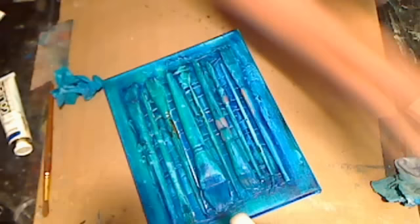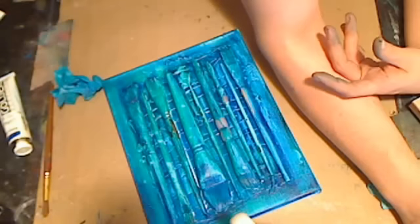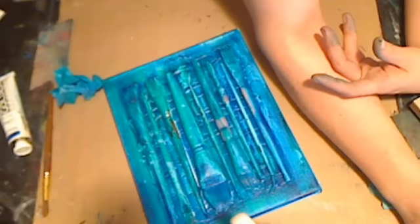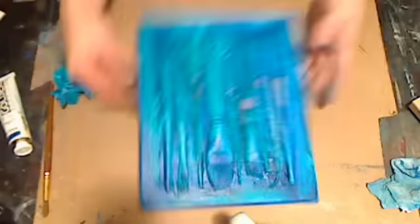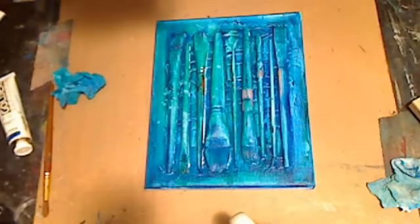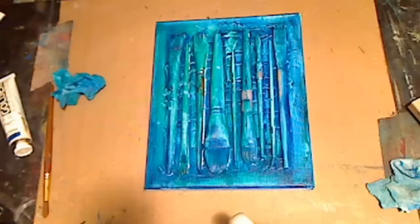Maybe. One second. I think I can reset my color. I don't know if that's better or not, because in real life, here I go again, in real life, it's very rich. In real life. Wow. I wish I had some spray gesso, just saying.